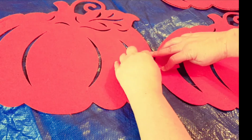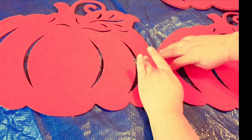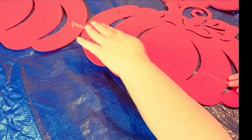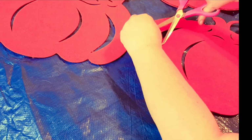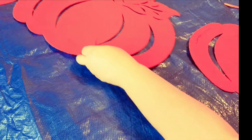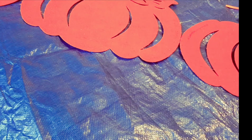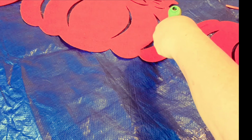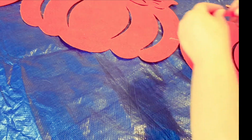Just make sure they're touching each other, and then right where the pumpkins come together is where you can place your little ribbon. And if it's too long, just trim it off. I've had this on my table for probably 2 weeks now, and I actually really like it better than I thought I was going to. And then I'll change out to my other runner after Halloween, which in my opinion, this could be for Halloween and Thanksgiving, for sure.